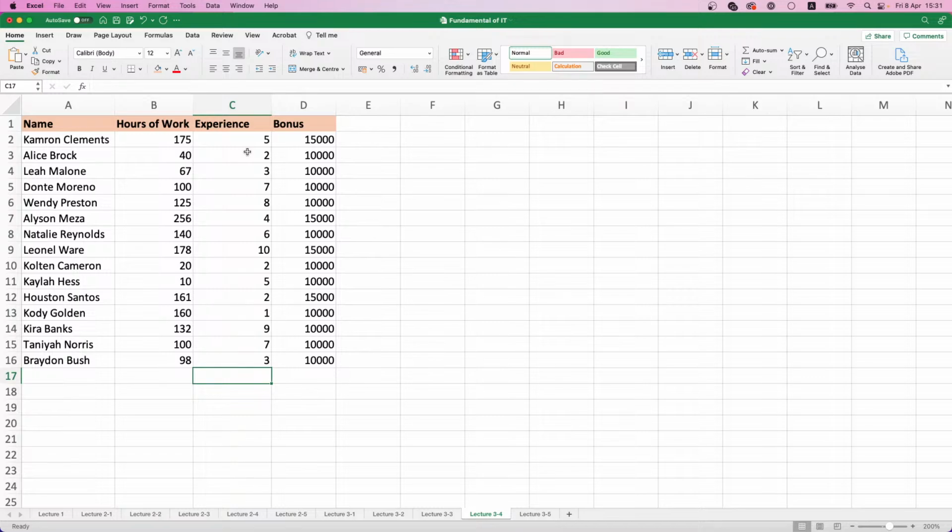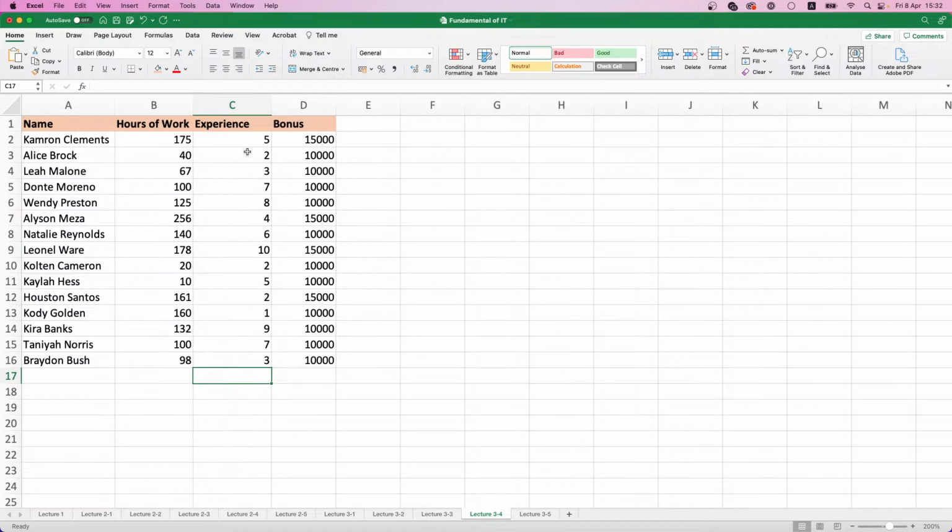We are going to specify our conditions. If a person worked more than 160 hours, the bonus is going to be big. If they worked less than 160 hours, everything is going to depend on the experience.